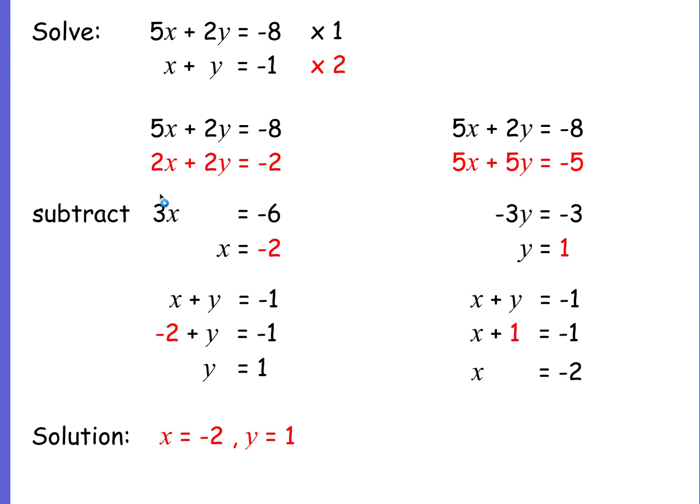It's just an alternative. Here, I doubled up so I could eliminate the y's by subtraction. Here, I multiplied both sides by 5, so we can eliminate the x's by subtraction. It doesn't matter if you eliminate the y's or you eliminate the x's. It doesn't matter if I use the multiply by 2 or I use the multiply by 5, you'll get the same answer. It's not much more difficult between either of these two.